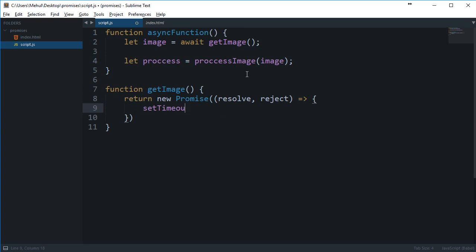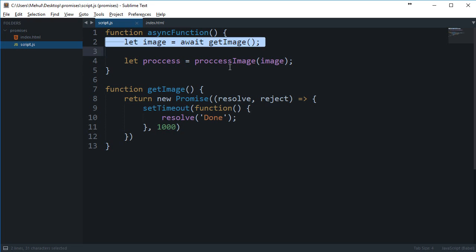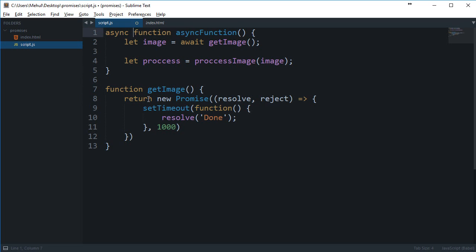And we can just create a latency of a second. And we can just say resolve, done. All right. So what happens now is that JavaScript would actually block the code until it gets a value from this resolve. Well, if JavaScript does that, it would just block the full script, obviously, because JavaScript is running on a single thread. Well, that won't happen, and the reason that won't happen is that we would write async with this, and whenever you make use of await, you have to write async with that function.